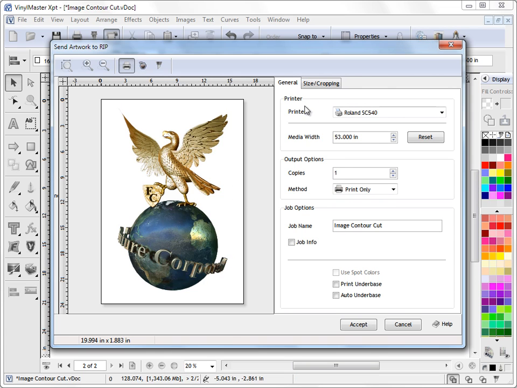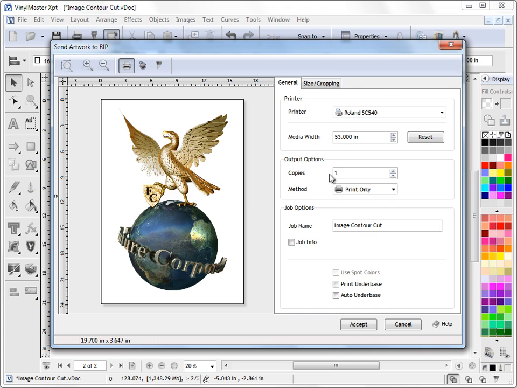Now on the right hand side we've got our printer, and we can set what printer we want to send this to. So if we've got multiple printers, we can select one from our list and change which printer we want to send it to. Based on the printer we've got selected, we'll have our media width here. Now the media width is the actual printable width, or the print and cut width. It's not the width that the machine's capable of actually handling as far as the media is concerned. It's what the machine can actually physically print or print and cut. So it's an important distinction that you understand that media width is what you can physically print and cut.